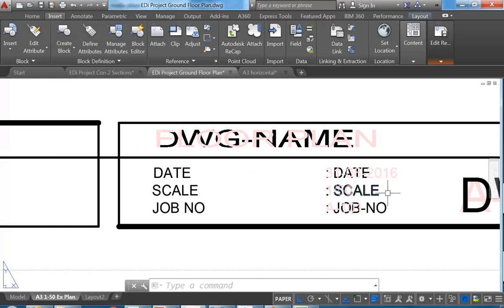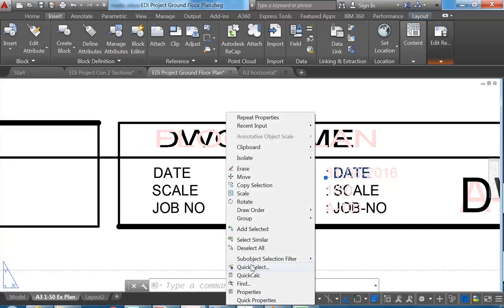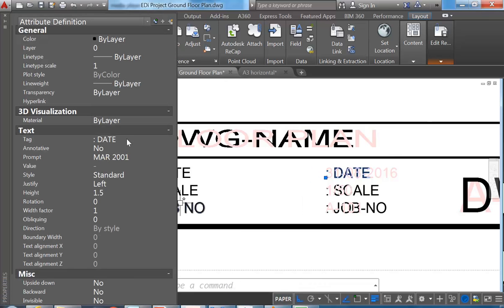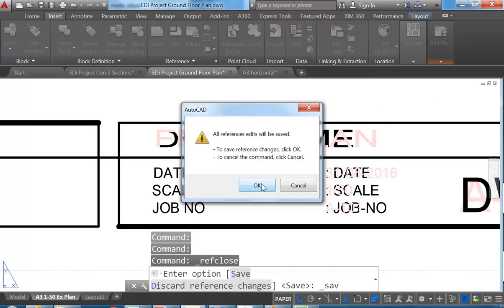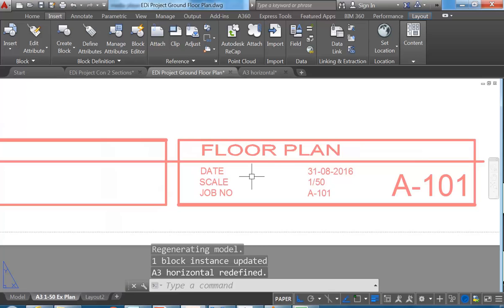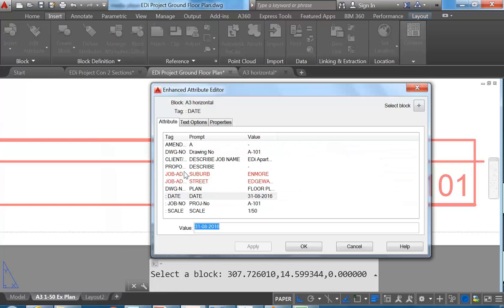and so on. So I'll just do the date finally and leave it at that. So again, the prompt there, we'll make just date will be fine. That's it. Okay, so then again, I can save this, and if I double click now, you can see date, for example, there has date for the prompt.